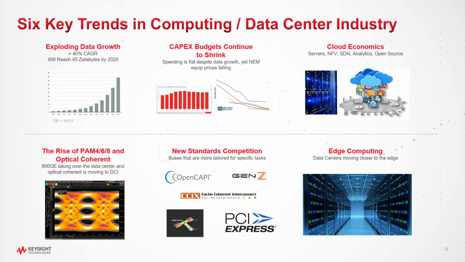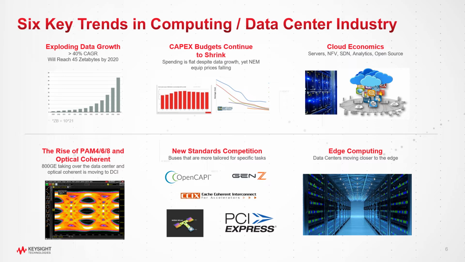In addition, as you can see, there are other significant factors, like new technologies which need to reach faster speeds. For example, to reach speeds like, say, 800 GE in the data center, pulse amplitude modulation techniques like PAM4, PAM6, PAM8, PAM16 and so on are needed to effectively double the data throughput of NRZ signaling.